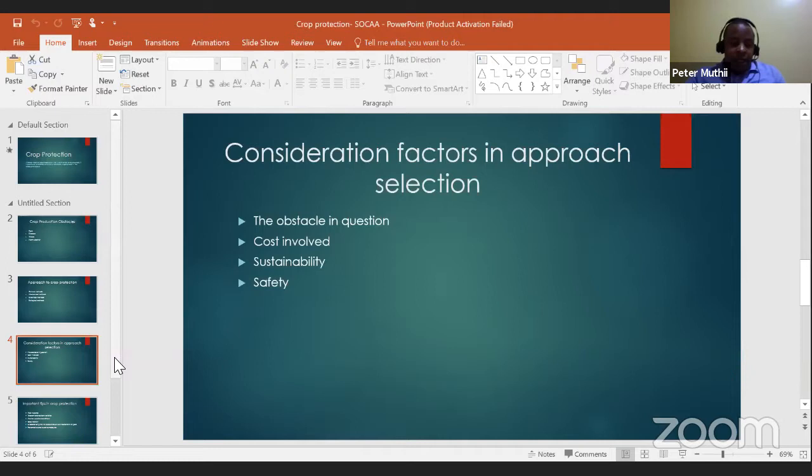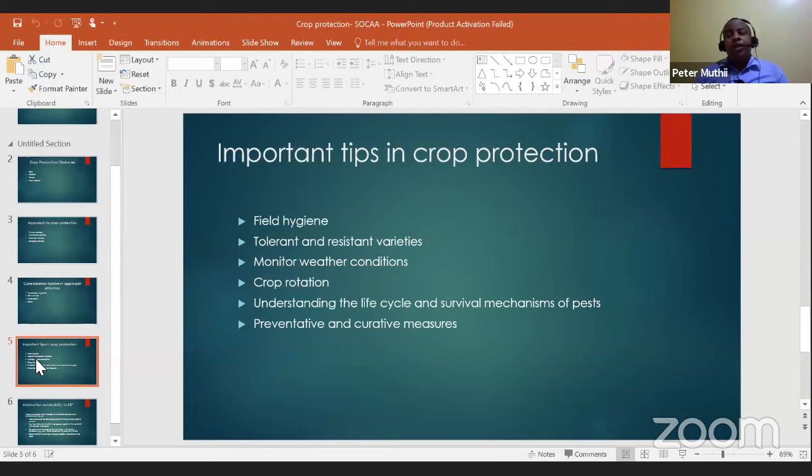So some of the most important tips that we need to understand in this topic of crop protection is that, one, you need to have a clean field before engaging in any activity. Like, for example, I like an analogy that was given here before. You don't want to lie in a bed that is untidy, yeah? So you want from the word go to prepare your land properly, do primary cultivation, give it a few days for the weeds to completely dry up, then come again, do your harrowing, and then after that, you can now introduce your crop. You're introducing your crop in a field that is clean.